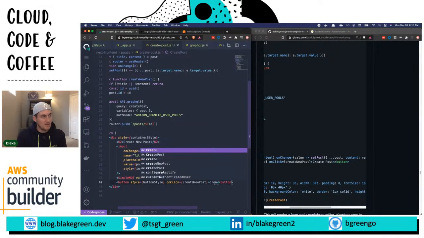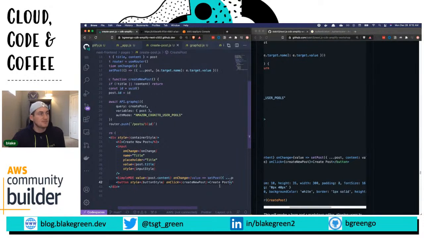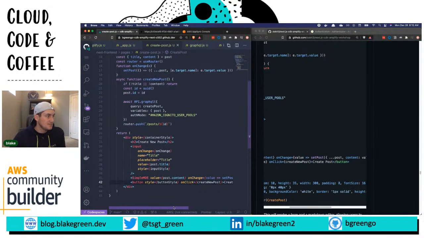Create post. Cool. So whenever you click the button, it fires off this function and creates a new post with this guy here.